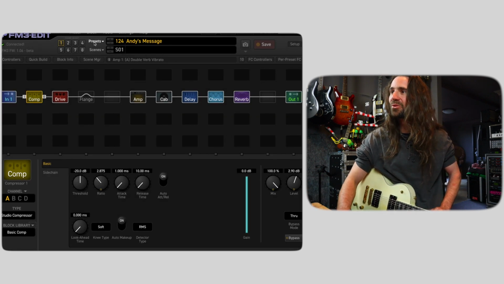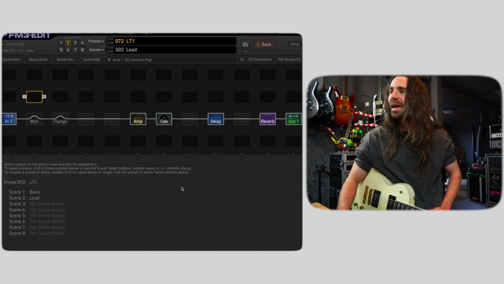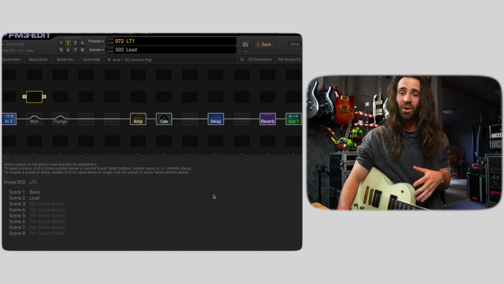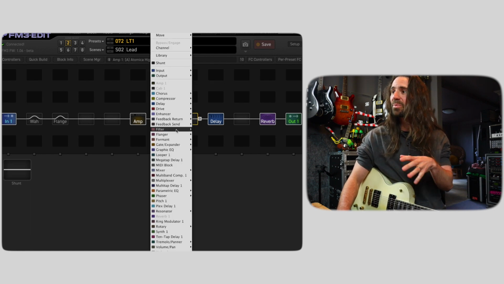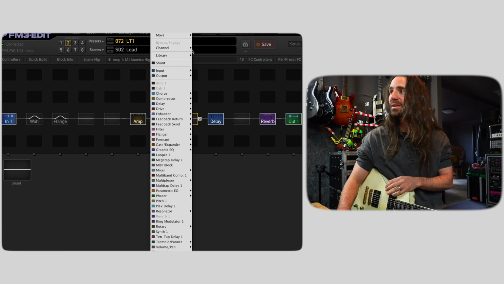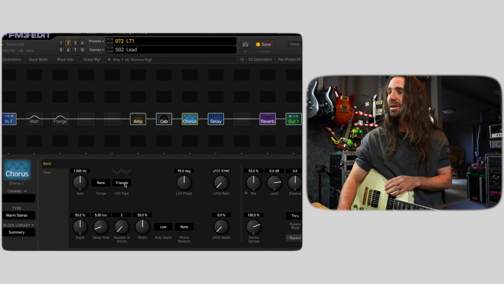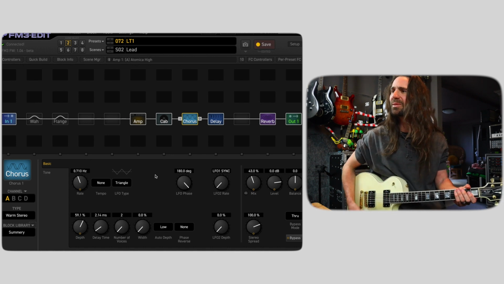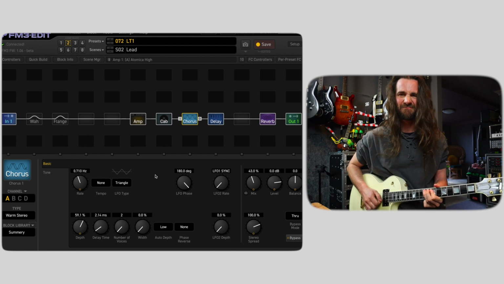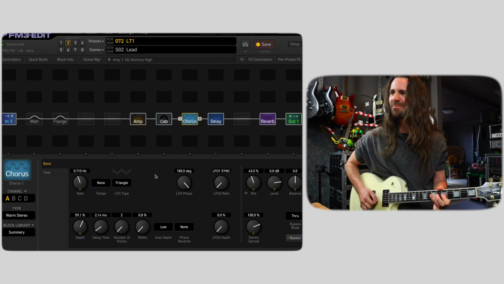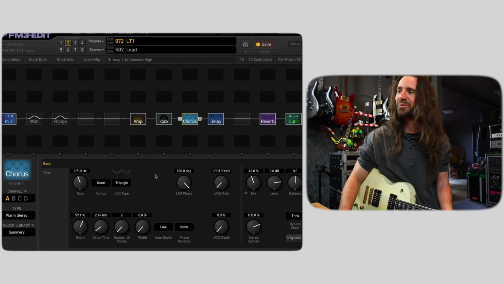I'm going to go back to our preset over here, which was this one. And what I'm going to do now is from my blocks library, let's add that chorus in there. You can either drop the chorus block in or you can just go straight to the library, recall chorus. We got this summary chorus in there, which is probably going to sound a little bit over the top, but whatever. Over the top meaning fantastic.